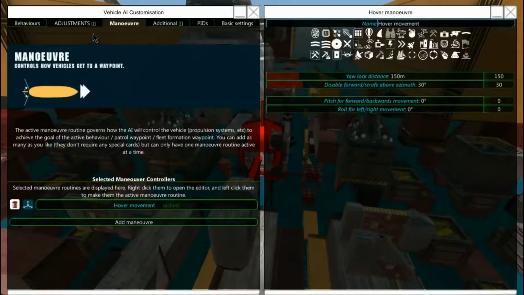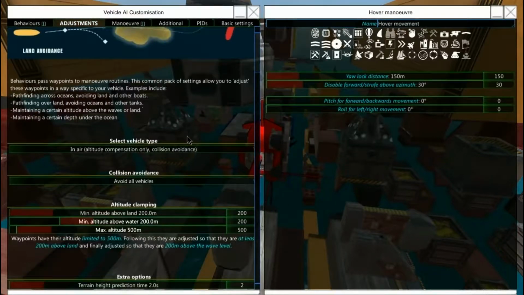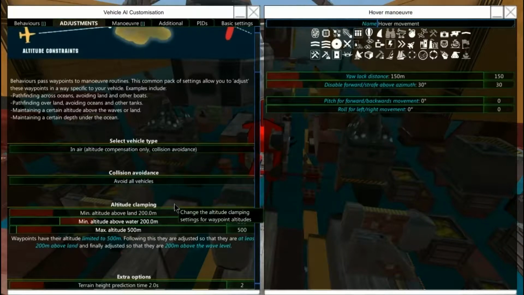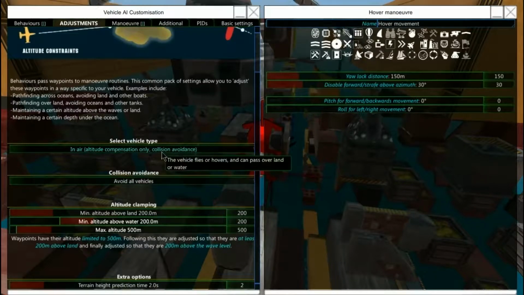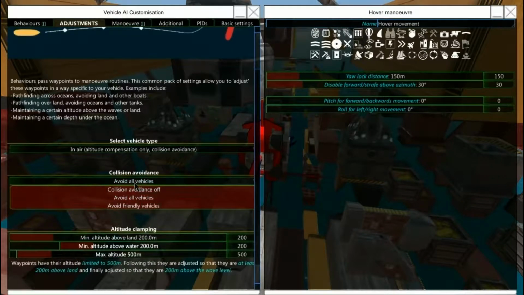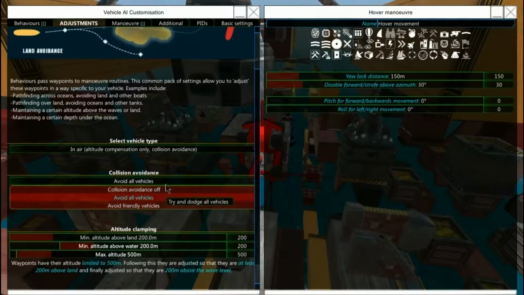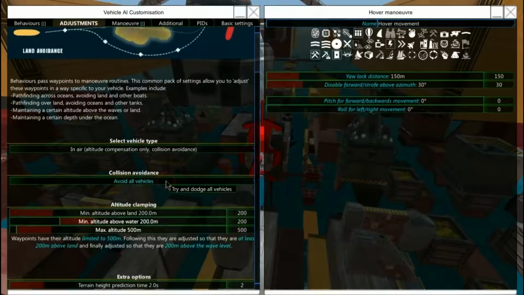Alright, the next tab is adjustments. Adjustment means, in theory, I really didn't test it thoroughly, that your units won't collide anymore. You can set up minimum altitudes, maximum altitudes, and it automatically should arrange no collision with enemies or friendlies or all vehicles as you wish.